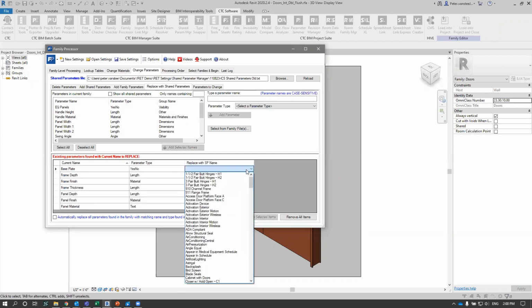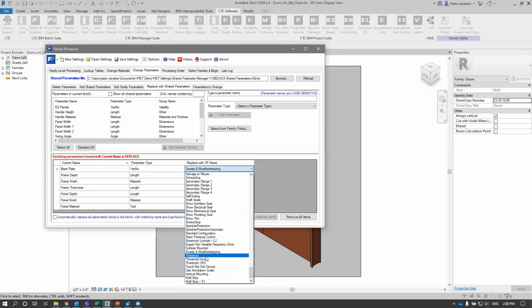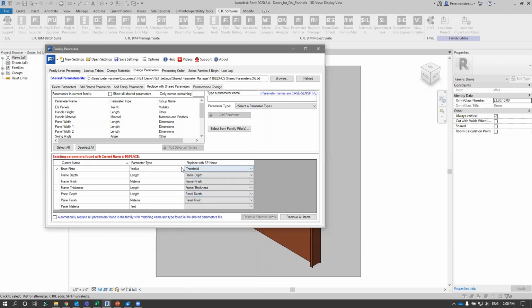But this drop down here gives me a whole other list of available yes/no parameters that I can grab and swap out here. So in my case, instead of base plate, I'm actually calling it a threshold. So I'm swapping out my base plate parameter with my threshold parameter.